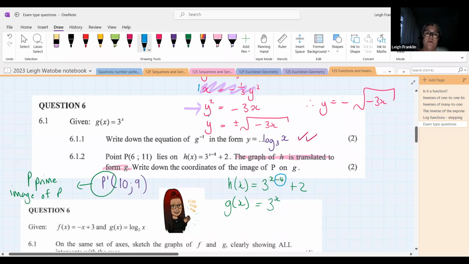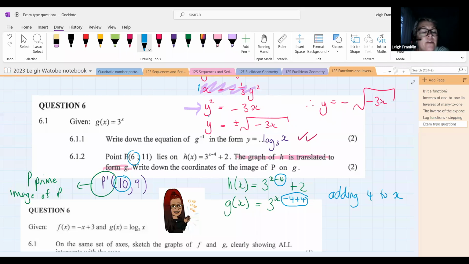It's 4 units to the left. So when we add 4, we're moving the graph back to the left-hand side again. The reason we're doing that is because in order to balance out the negative 4, we need to add 4 onto it. This is what gives us 0. It's an additive inverse. So the -4 moved the graph to the right, the +4 moves it back to the left-hand side. Essentially, we are adding 4 to x. That's why we took this and we added 4 to it and we got 10.